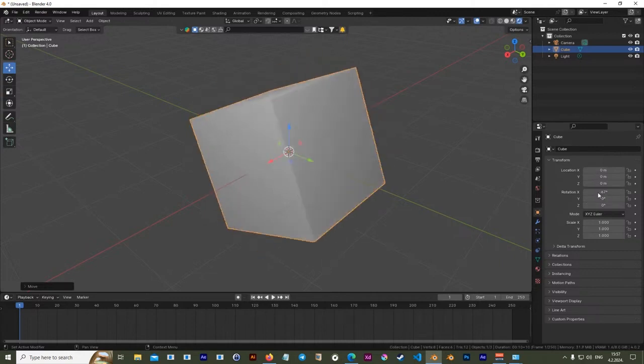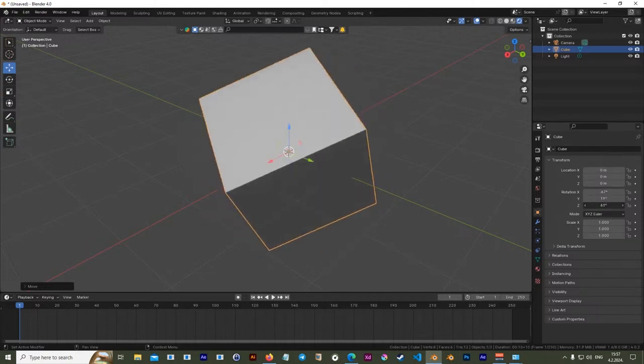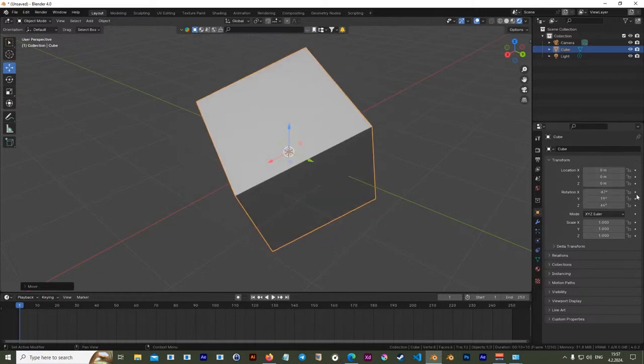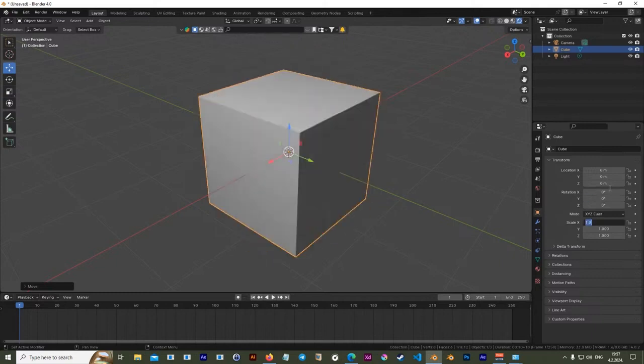You can also rotate your object here, like this, and each of these parameters are keyable, and you can do animation. Those are these little dots by the side.